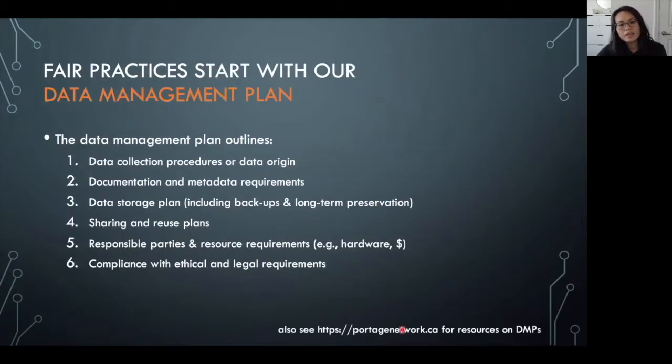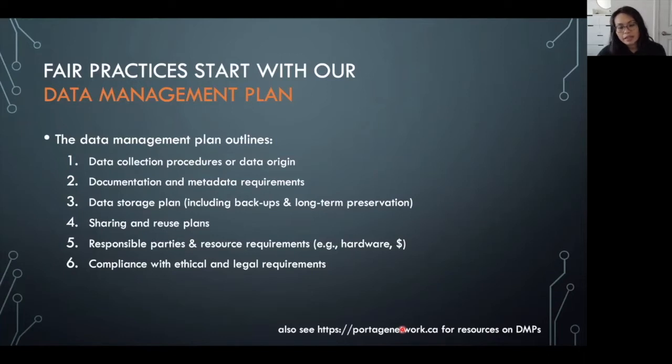So for us, FAIR practices start with our data management plan. It's becoming more common for funders to ask for these plans in grant applications. So I know, for example, that both NIH as well as the Tri-Council agencies here in Canada have announced that they'll be implementing these in a couple of years. They'll expect grants to include data management plans. And it's something that we have found really useful in our work because of the size of our data sets, the long pipeline that we have, and our large team.